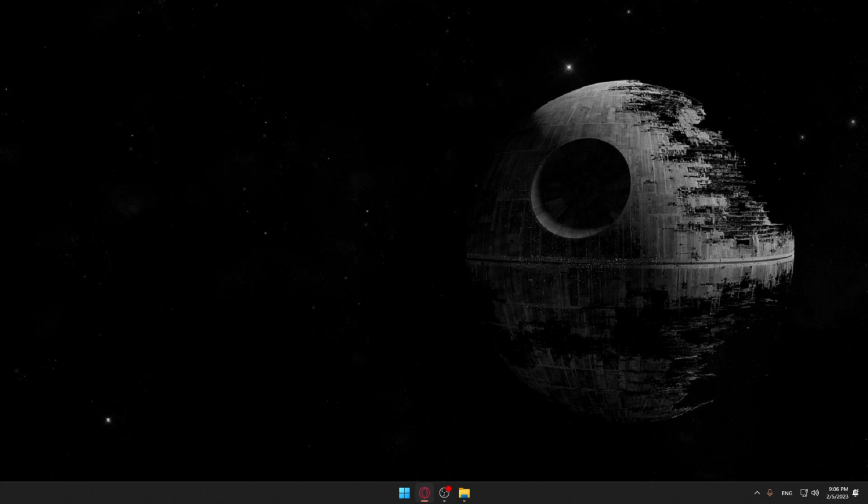Hi, in today's tutorial, I'm going to show you how to show the file extensions on Windows 11. So the first thing that you would like to do is just go and open your PC that contains, of course, Windows 11. And of course, if you're a Windows 10 user, you can just go and upgrade to Windows 11 right now and for free.